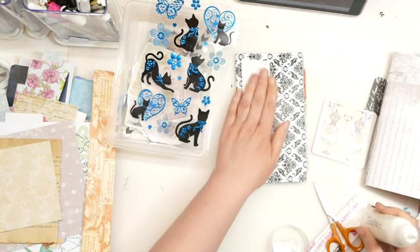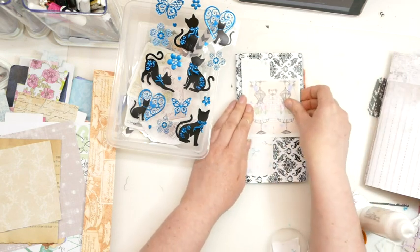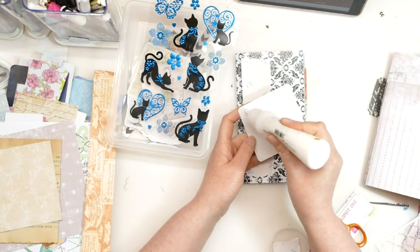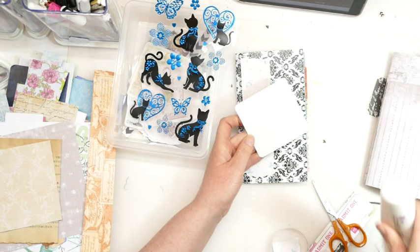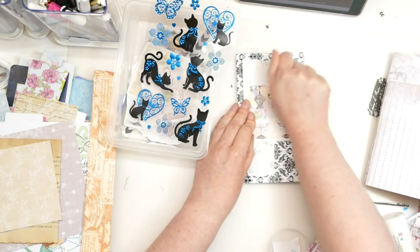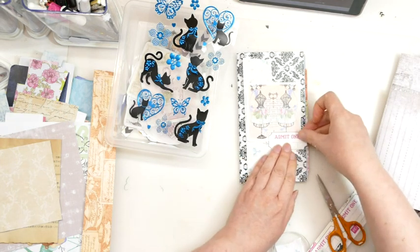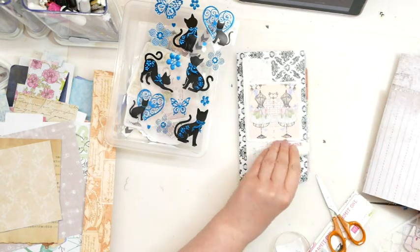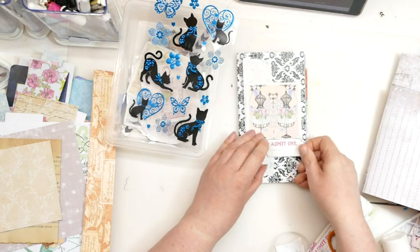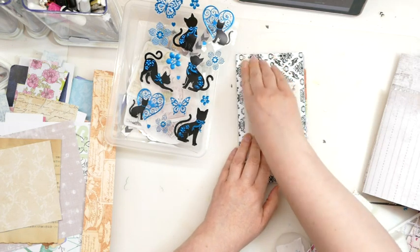Glue that back down. This cover feels lovely, but it's got an embossed gloss detail on it, which is really very pretty, but it's making the glue a little bit more difficult to stick down. So I've just grabbed a scrap out of my scrap pile there, thinking that looks quite pretty. I've got this here, and I think that might be that. I might just put it to the side, and as I'm finding bits and pieces for the fronts of the other covers, I might see a little element that I just want to put down.